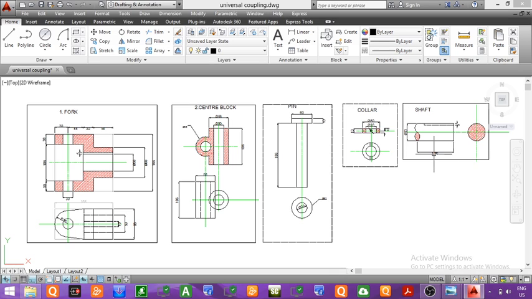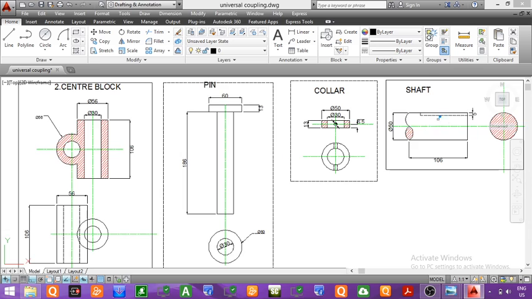We have cut the shaft also from the center. Since we have cut the entire assembly from the center, the shaft is also being cut from the center, but we have not shown the section line inside this part because it has been cut along its length. But in the side view, you can see that we have shown section lines because we always show the section lines for the shaft, for the pin or the keys in their side views or across their cross section. So we have shown the hatching lines in the cross section of the shaft.